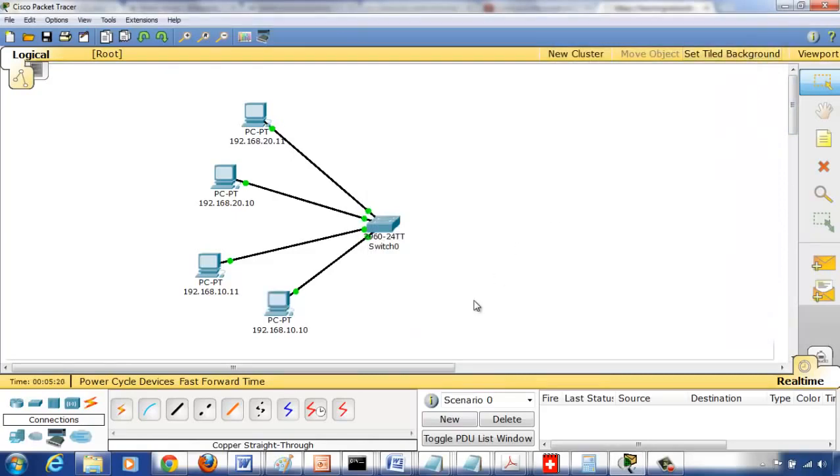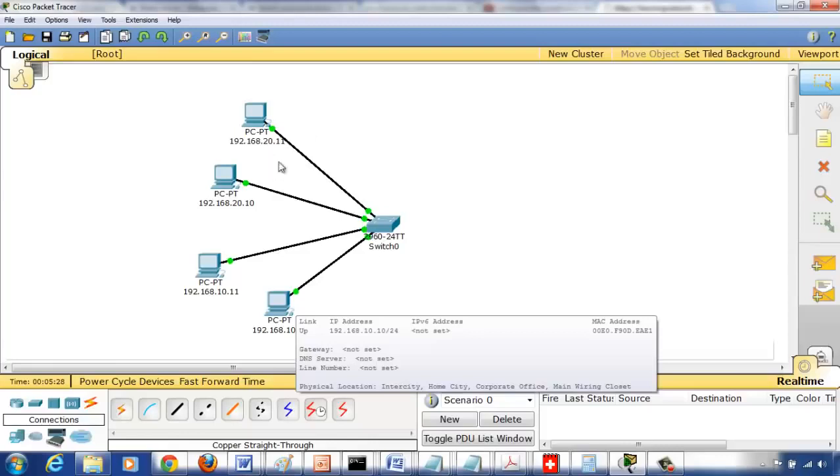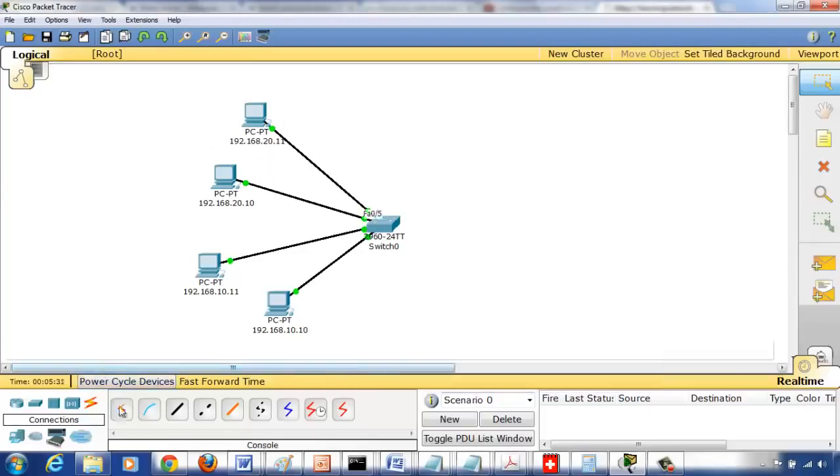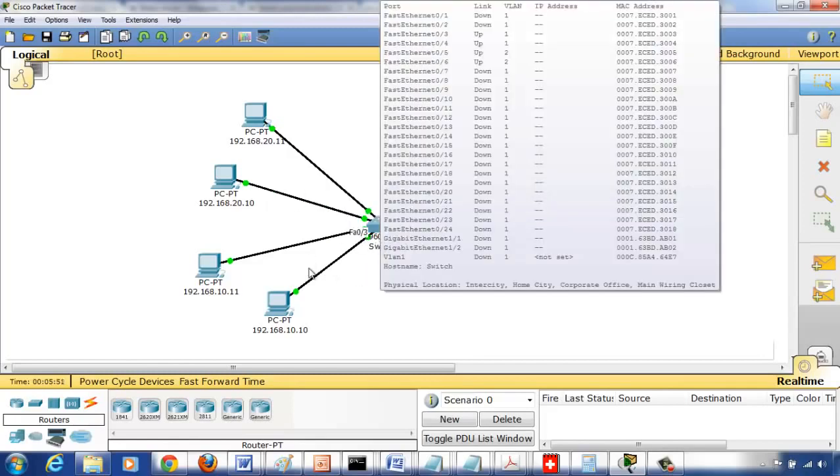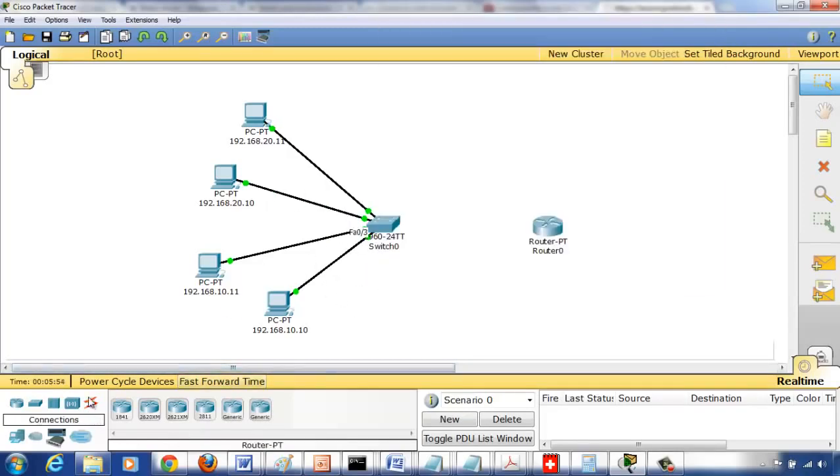So we need to put that router as a member of both these VLANs, right? It has to be a member of this 10.0 prefix, basically VLAN 1, as well as a member of this VLAN 2. So when we click on the router, let's go to generic router, we need basically two cables. One cable connecting the router to an interface that is part of VLAN 2, and another cable that connects the router to a switch that is part of VLAN 1. So let's do that. So connect this. We need a straight through cable to connect a switch to a router.